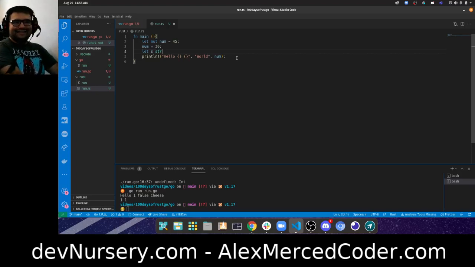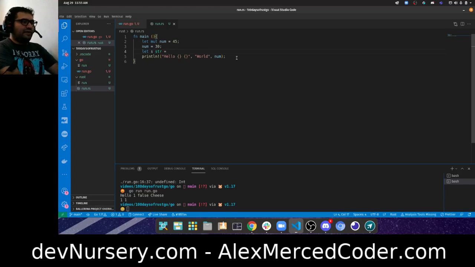Str technically is a string type that's in there, but it's really an array of characters and doesn't have any built-in methods. If you work with strings in JavaScript, it has all these really cool methods that you can do cool stuff with. That's going to be more the String struct in Rust, which we'll cover eventually. So a str is really just an array of characters. Again, you can't really change the size. There's not much you can do with it other than use it as a string. Okay, so in this case, let s equal, and let's just see if I do this.